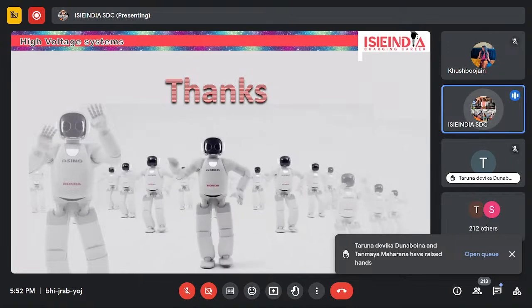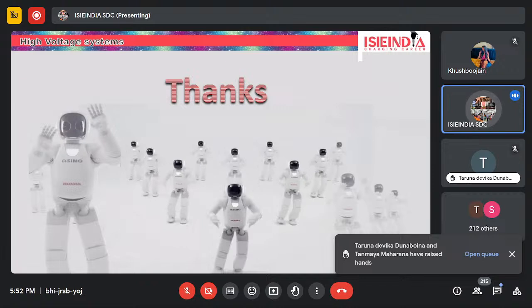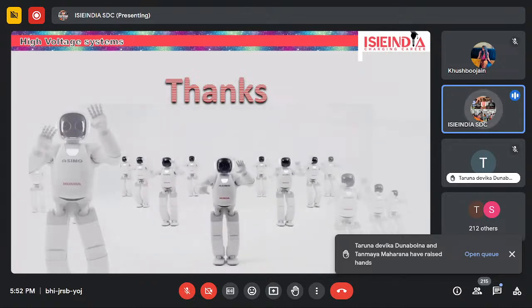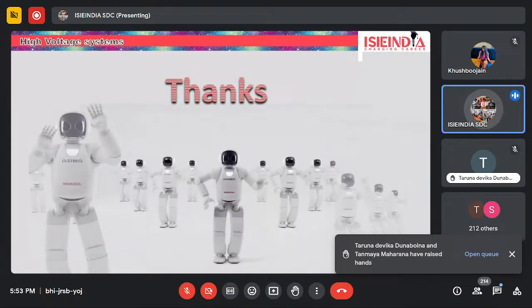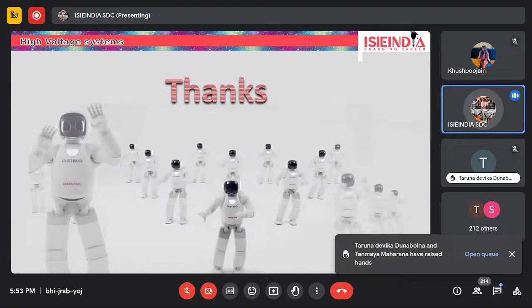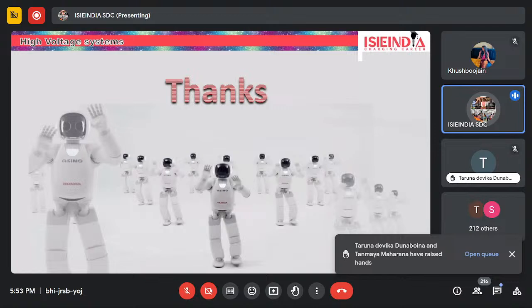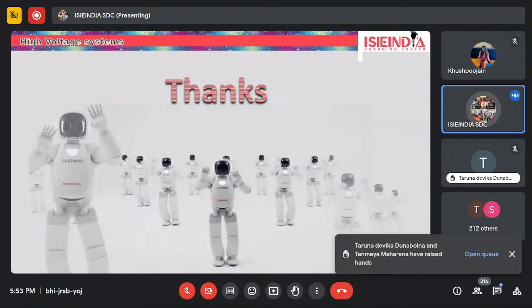In a normal vehicle, what is happening? The brakes apply on the rotor disc and convert the kinetic energy accumulated in the vehicle body into heat, and we are losing that energy. But in an electric vehicle, not all electric vehicles, like some two-wheelers, we don't have this option because it needs some power electronic components. So it is a matter of cost.